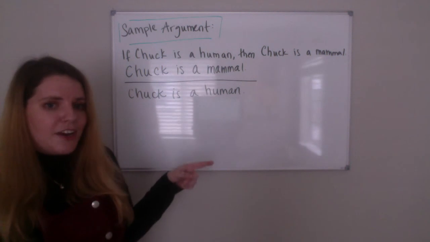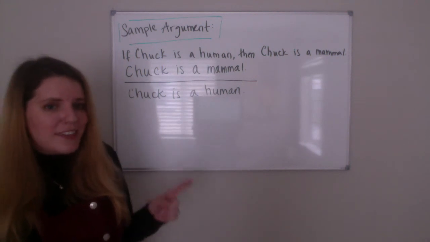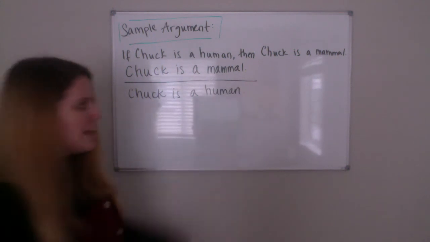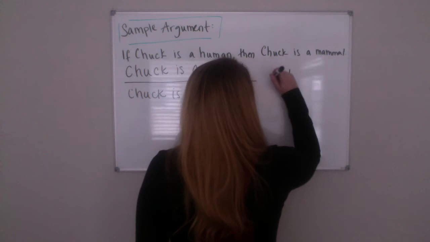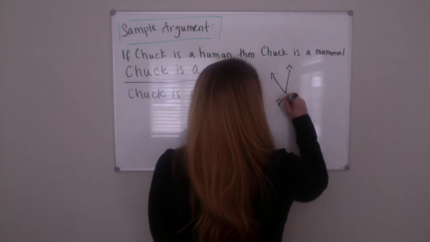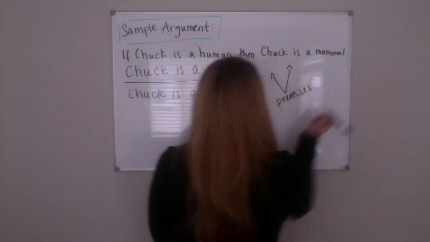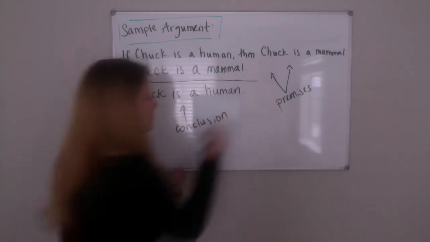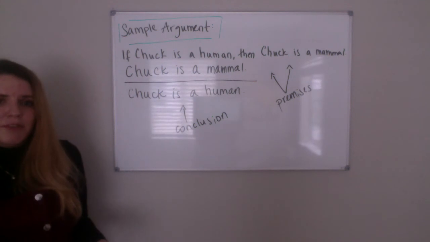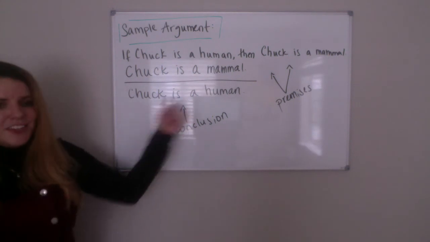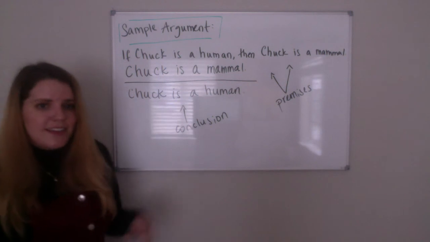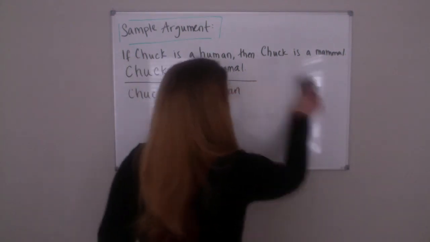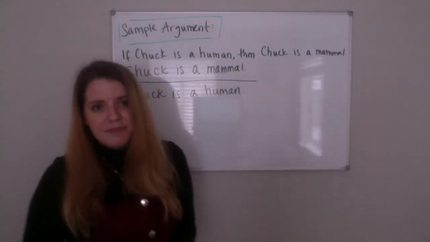This is how we're going to write arguments for the rest of this class. So remember this structure, that the premises are on top, the conclusion is on the bottom, and they're divided by a line. So we have premises 1 and 2, and we have our conclusion here. So anytime you see an argument written this way, with a line like this, you know exactly where to look to find the premises and the conclusion. I'm going to erase these for now, but you can make a note in your notebooks to help you remember.